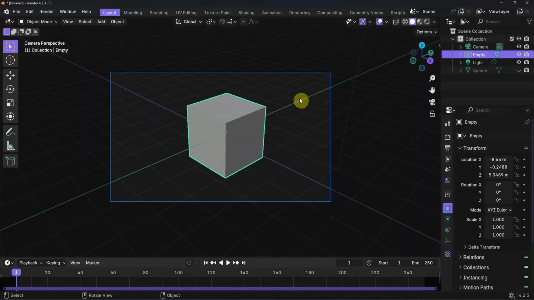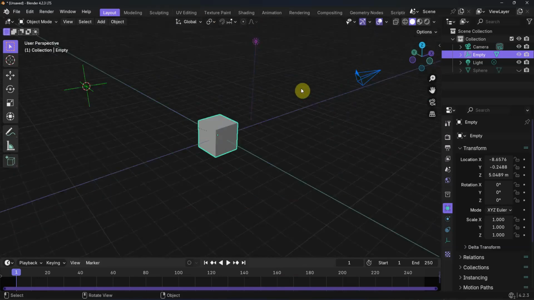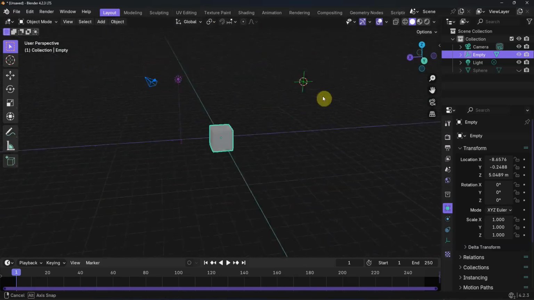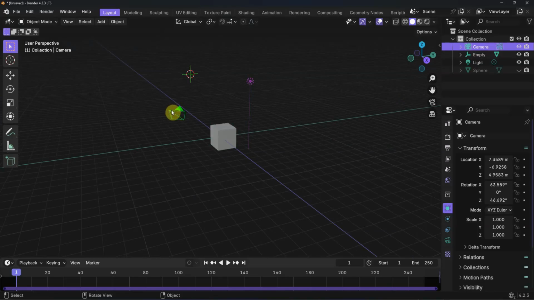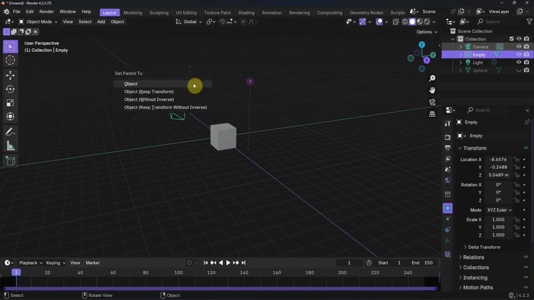Now imagine, you just see what's happening. The camera is moving with the cube, but it's obviously moving around the pivot point of the empty.